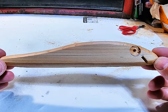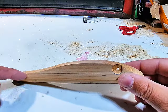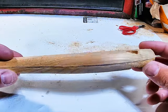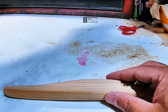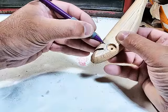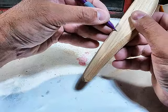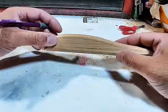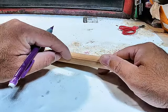Okay, so now that I've got the center marked, we're going to make some lines here that I'm going to sand down to. So some chamfer lines that I'm going to use sandpaper to get down to. Let's get started on that. Basically, we're going to sand from here to here, and then from there to there.